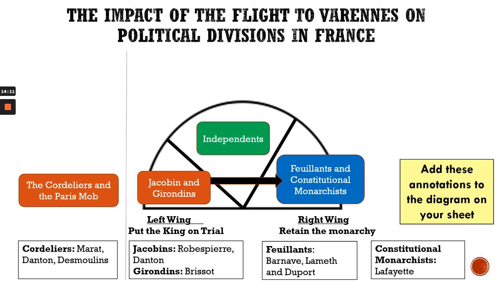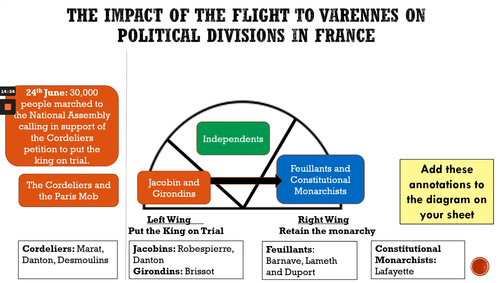We haven't really talked about the Girondins yet. They are kind of like a part of the Jacobin Club that are particularly followers of a guy called Brissot. Okay, so at this moment in time, the Jacobins and the Girondins are on the same side. Later on, the divisions between them might open up as well. We're going to talk about the Feuillants in a minute, and the constitutional monarchists. We've got Lafayette there. We could also, if you wanted to add, put in Abbé Sieyès. You could have put in Mirabeau, but he's dead. Bailly, remember, he's mayor of Paris at this time. So we have some idea of these different political viewpoints already.